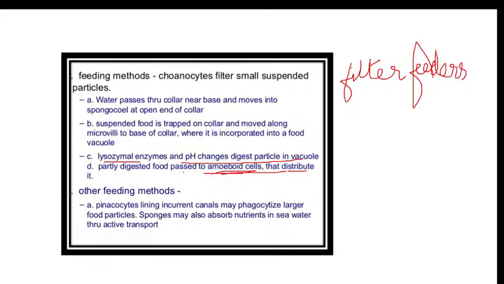ഇങ്ങനെ അങ്ങോട്ടും ഇങ്ങോട്ടും പാസ് ചെയ്യുന്നത് എങ്ങനെയാണ്? ത്രൂ ഡിഫ്യൂഷൻ. സെൽസ് അടുത്തടുത്തിരിക്കുകയും ഡിഫ്യൂഷൻ വഴിയാണ് പാർട്ടിക്കിൾസ് മൂവ് ചെയ്യുന്നത്. So by diffusion this digested food particle is passed on to the amoeboid cells and these amoeboid cells will distribute the food to all cells in the body of the organism. So sponge in the feeding, simple idea, you don't have an elaborate system, you simply understand how this is happening. Hope it's clear.